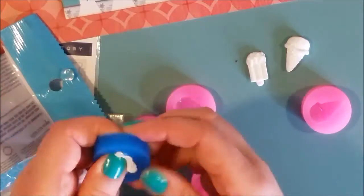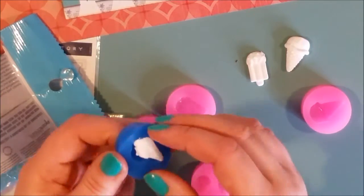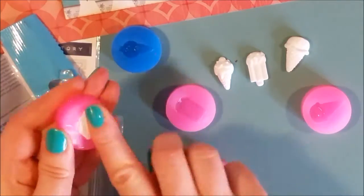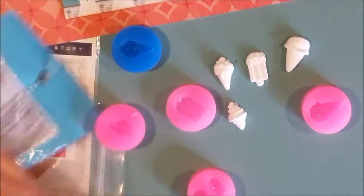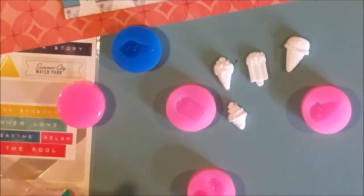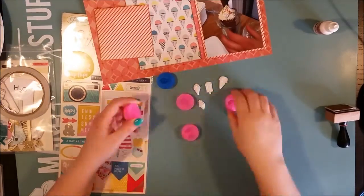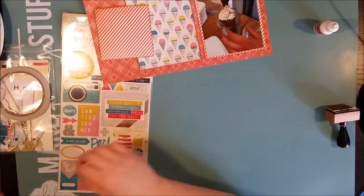These I pay perhaps a dollar each, and I buy them from AliExpress, and they are so cute. I pretty much bought all the ice creams that I could find, and at that price you understand why. And here I'm just showing you how I make those. Then I have a whole bunch of ones that are dry.